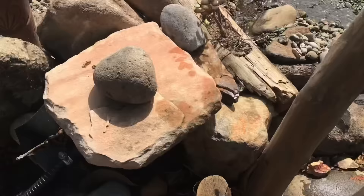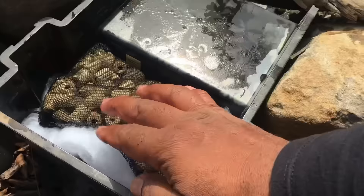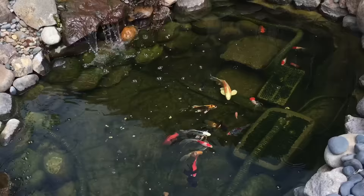If you're balling on a budget, it makes it blend with the hardscape of the pond. Let's plug it in and I'll show you exactly how it works. Stay tuned, this video is for you. Aloha my ohana, welcome back to the channel — it is your boy the Hawaiian Fish Keeper.